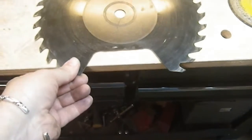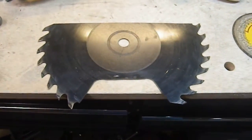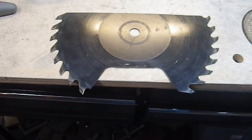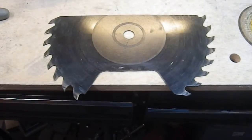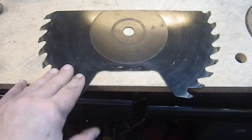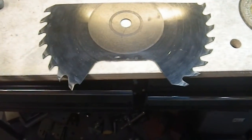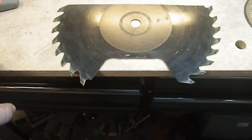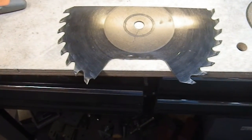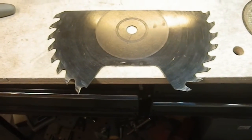So here we have the wedge removed, so now you can see what it looks like. I think I might get a better effect if I had a larger diameter saw blade, but finding larger saw blades is going to be difficult because I'm not paying full price for these — I buy them used at estate sales. If I can lay my hands on a bigger diameter one I'll probably revisit this build, but at the moment I'm working with what I have, which is this 10 inch diameter saw blade. This would be a little more impressive with like a 12 or 14 inch saw blade. So now we're going to lay out the holes for the bolts — that's the next stage — then drill the holes and then it's assembly.